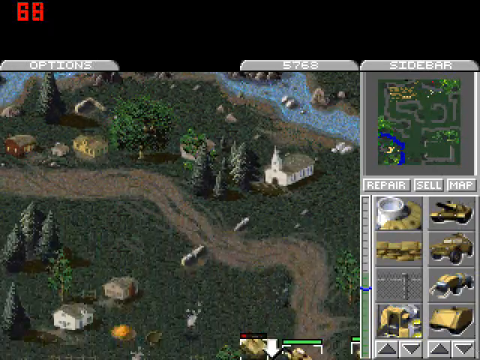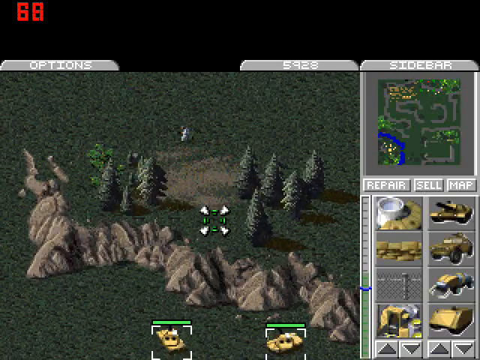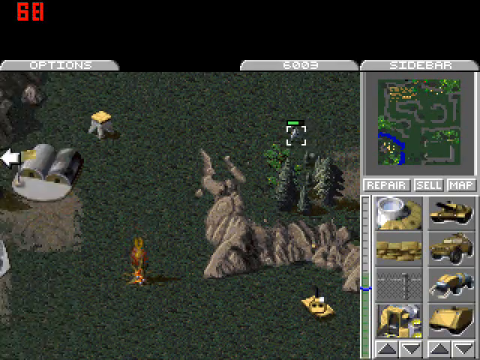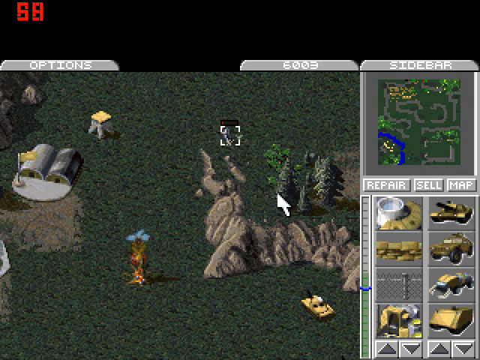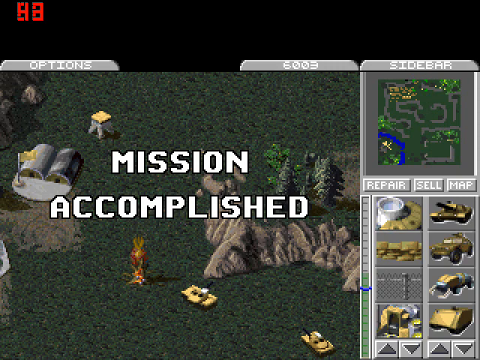Yes, sir. Go up here and attack over there. Yes, sir. Affirmative. He's gonna get attacked by my guard here. Mission accomplished. There we go.